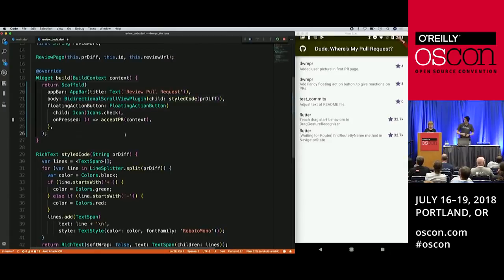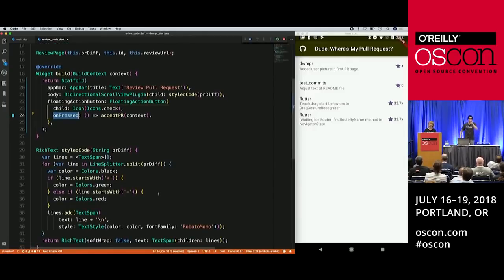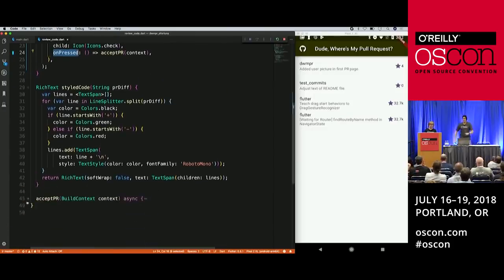Here, I'll save this. What I just did is I called accept pull request on the pull request that we were viewing, instead of only doing it on pressed. And so we've auto-accepted that pull request. The funny thing is how here you get into trouble. This is not intentional, and we did exactly the same thing the last time we rehearsed this, going, we're never going to make this. So what we've actually invented is an app which does pull requests for you.